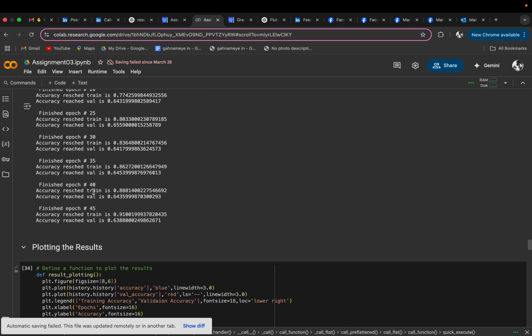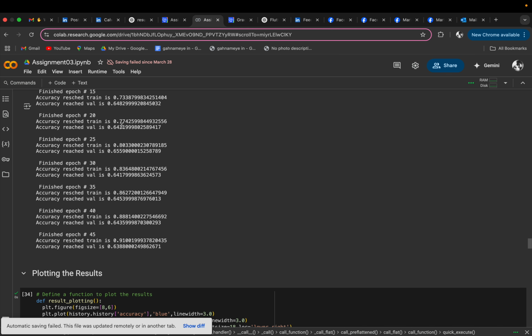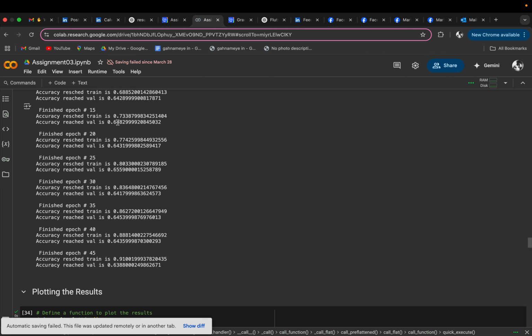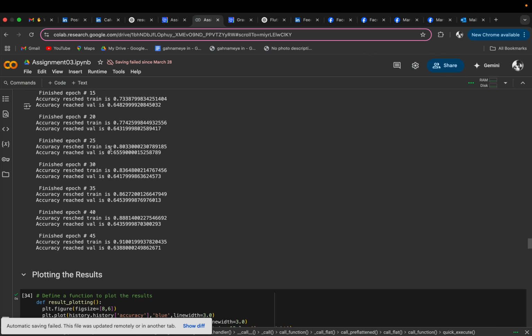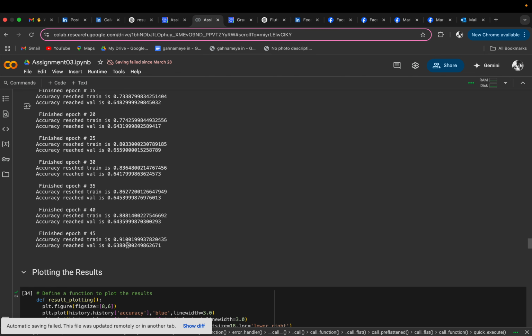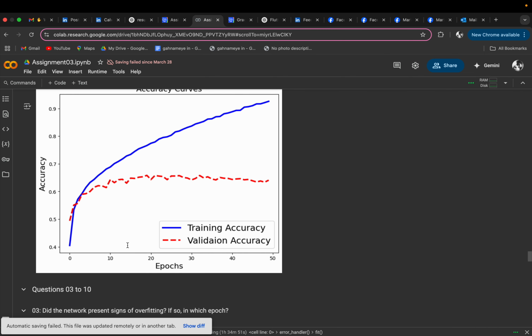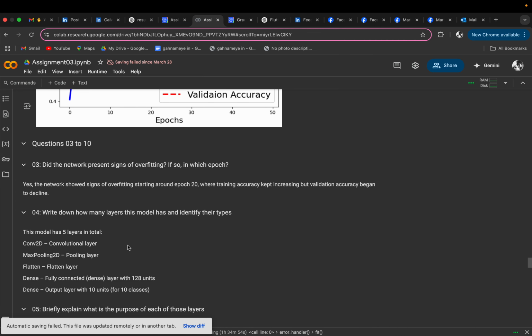So it's around 20. As you can see, the train accuracy and the validation accuracy are very close to each other, but from epoch 25 the validation still remains almost the same, while the training goes higher and higher. So this is the sign of overfitting.